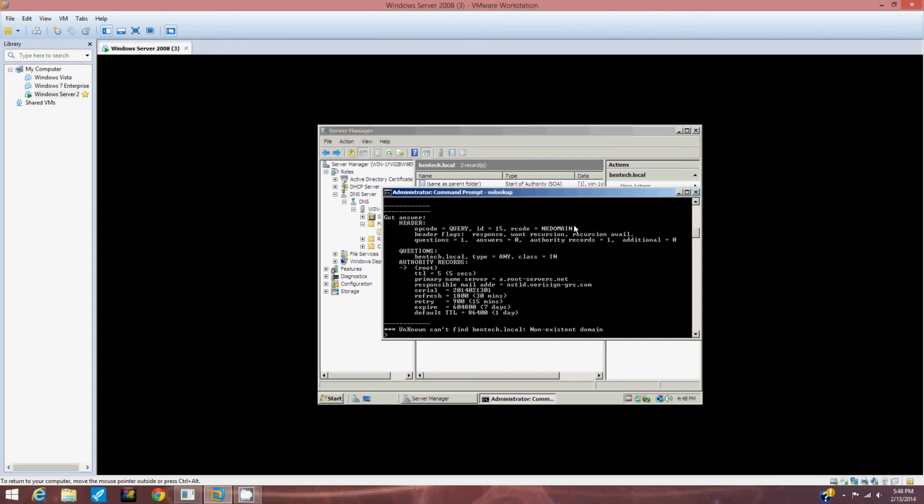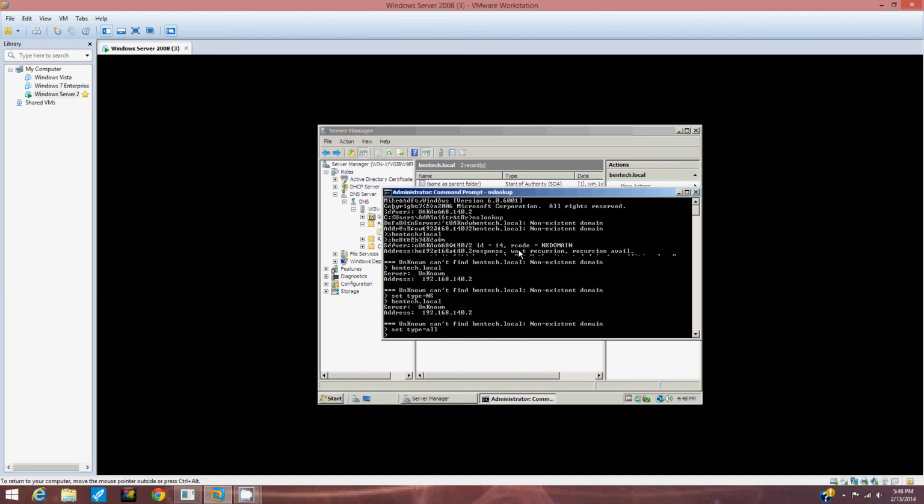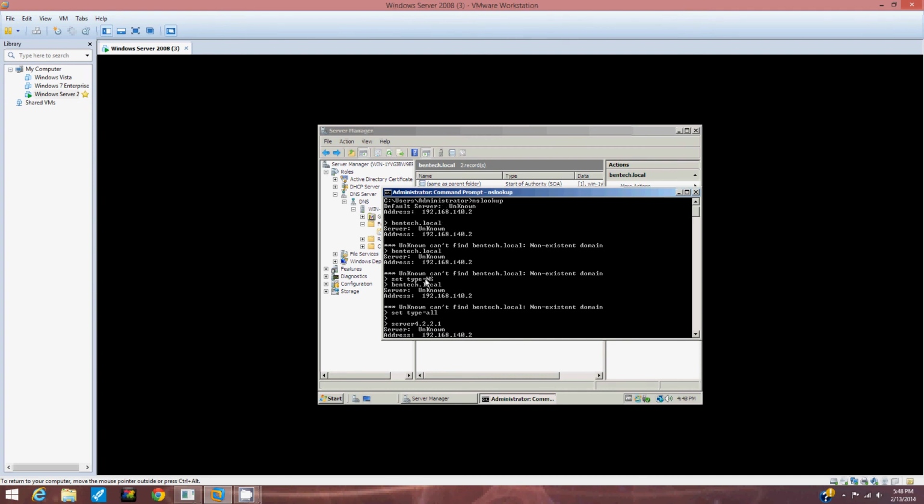Notice when you do this, it displays the results of the queries along with all the detailed information, including query questions and answers. So when we typed in all those things earlier, let's go up and find them again. We started out typing in nslookup and it pulled up the address. Then we typed in bintech.local, which pulled up the server and the address. Then we typed in bintech.local again to double check it.